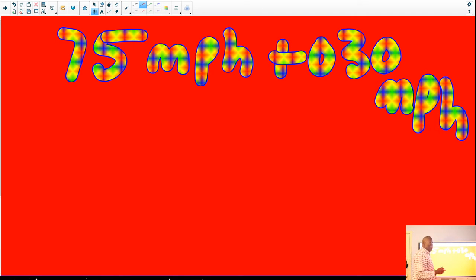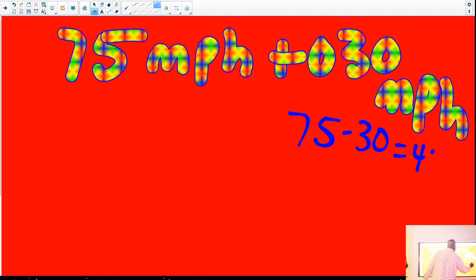First thing you're going to do, you're going to find the percent of change. The very first thing you do, you're going to subtract 75 minus 30. What do you get? That's right, 45. And now we're going to make this a fraction. See, we did 75 minus 30, 45. What number are we going to put under 45 to make it a fraction? Are we going to put the first number or the second number? You're always going to use the first number. You're going to put 75.